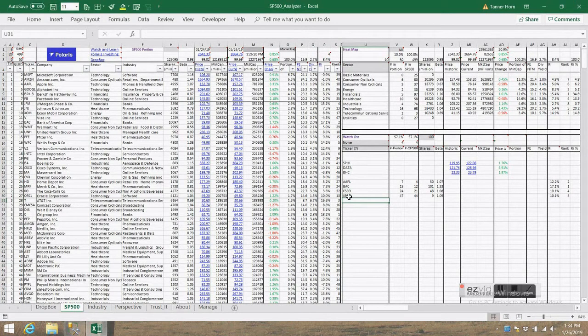All right, so now we've got 7 stocks in the portfolio. Typically we want to go with at least 10 stocks. So now the remaining 3 would just be stocks that maybe you've read about that are part of the S&P 500 that are outside this 50 portion that we're looking at here. So I'm going to go ahead and enter in Johnson & Johnson, a good stable company, although they've had pending lawsuits recently, but assuming that they're going to work through those lawsuits. Another one is Procter & Gamble, and then a third one, let's do Kellogg's.